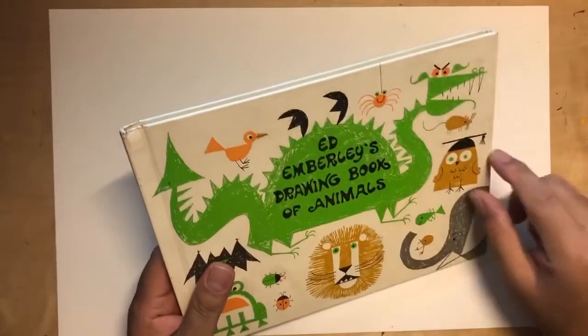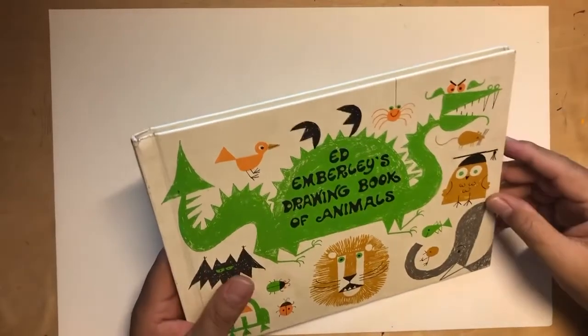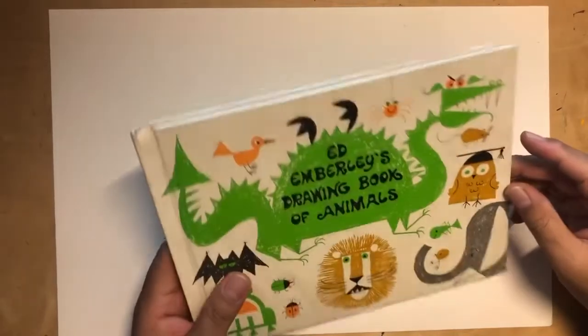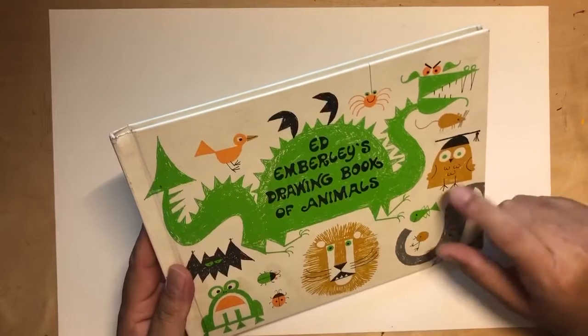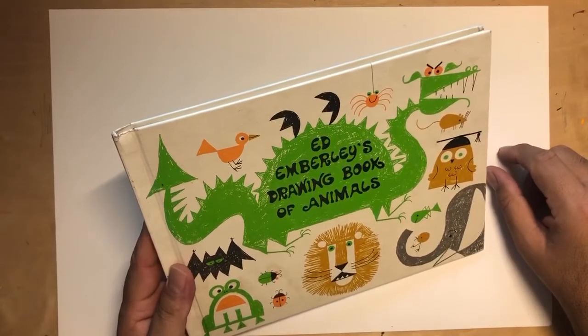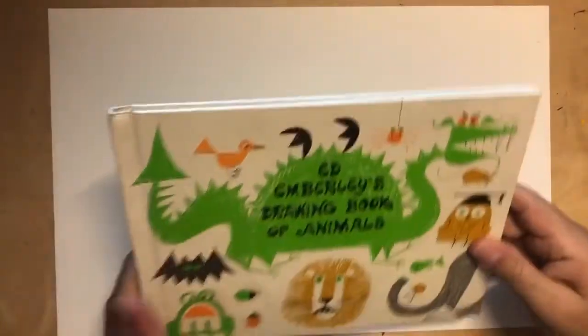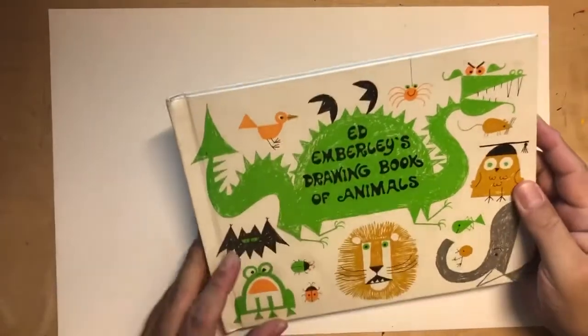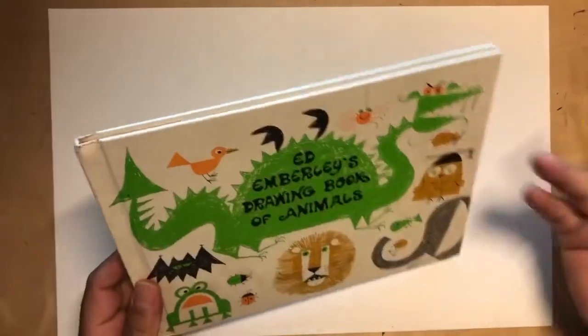So look this up. He's got a lot of new ones, and a lot of them are still in print, so you can get them brand new from your favorite bookseller, whatever bookseller you use. Or you can find them in the used bins online, right? They shouldn't be ridiculously expensive unless you want some signed first edition. I don't know what I paid for this, might have been 10, 12, 15 bucks. It's totally worth it.